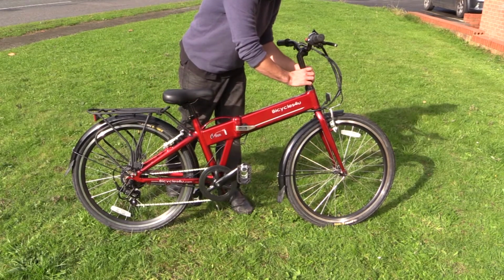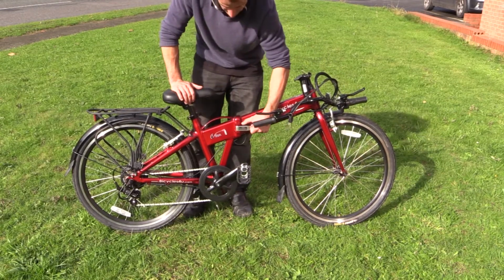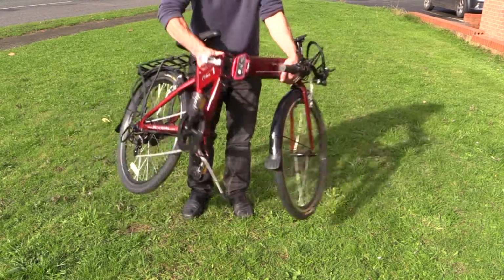Fold the handlebars by undoing the retaining nut and folding them down to their lowest position. Release the central folding mechanism to fold the bike in half.